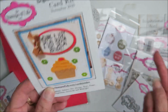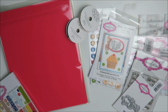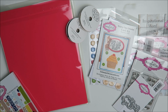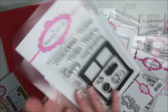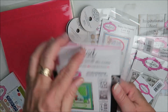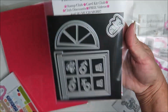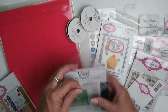And I also belong to the Die Hard Club, so earlier in the month, I got my Die Hard set, and it coordinates with this. And here's my Die Hard set that I received. Here's the stamp sentiment. And here's the die cuts. So it'll coordinate with this stuff as well from the card kit.